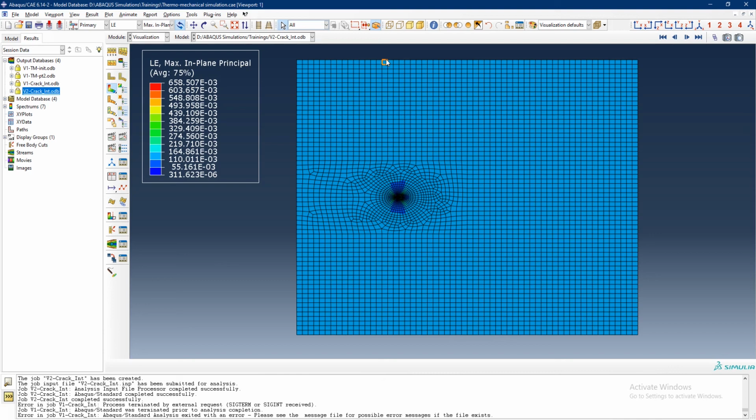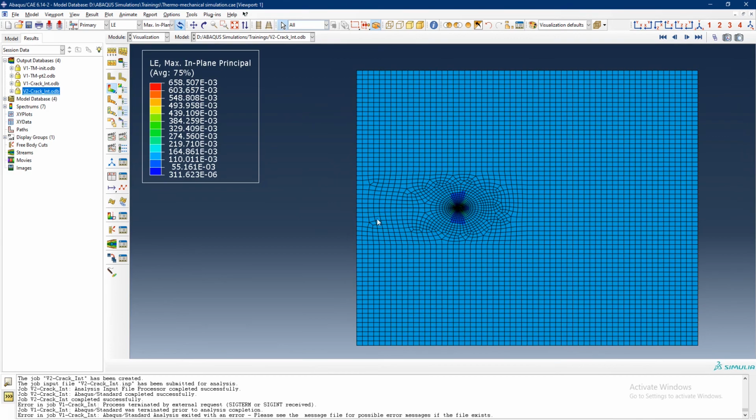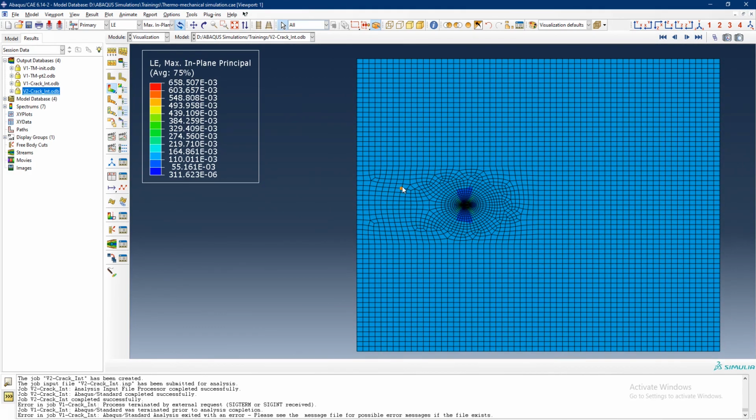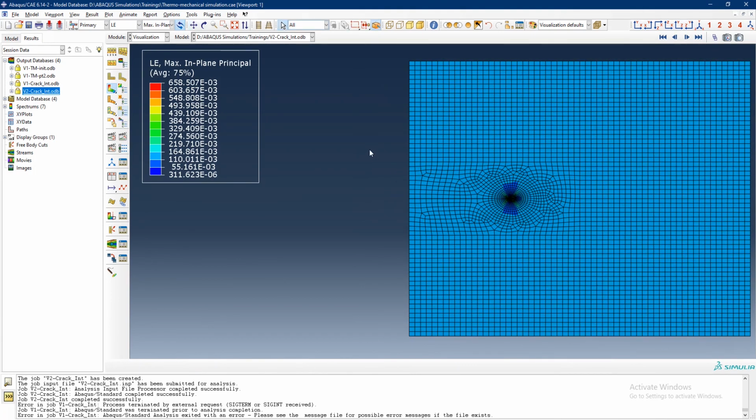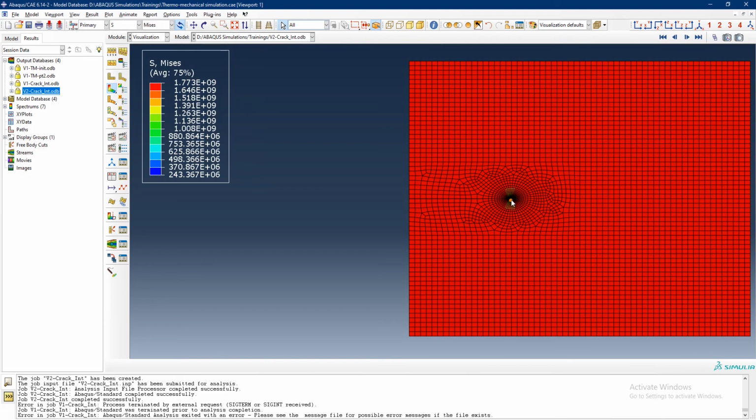So yeah, if you want to check out how to post-process the results for these cracks, do check a previous video which I uploaded. I'm not doing it here, and there I did it in quite some detail, like how to post-process the crack propagation results, or contour integral crack results. And there I had also applied compressive stresses in this domain, and it was quite interesting to see.